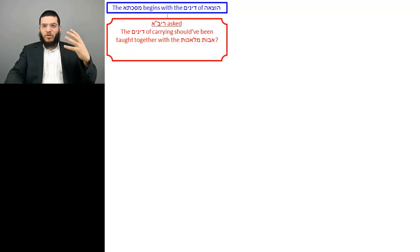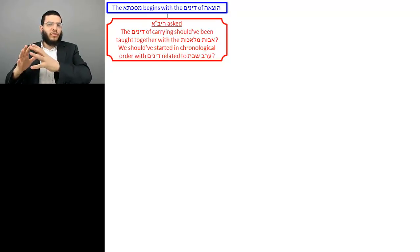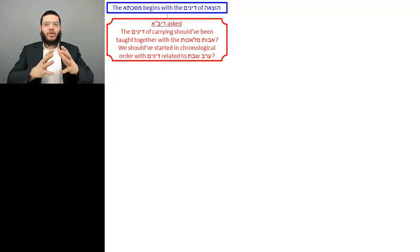The Malacha of Eitzah is in the Mishnah of Perek Klal Gadol at the very end, and the description of that Malacha should have come after that Mishnah. And Tosfos continues in this question and says how Masechta Shabbos should have really been structured. We should have started in chronological order with the dinim related to Erev Shabbos. The way Masechta Shabbos should have been arranged is that we should have worked in chronological order through the things related to Erev Shabbos, and then moved along through the dinim based on the timeline of what is Erev Shabbos, what's closer to Shabbos, and what's on Shabbos itself.